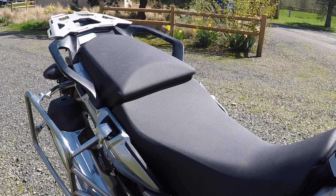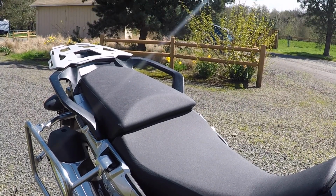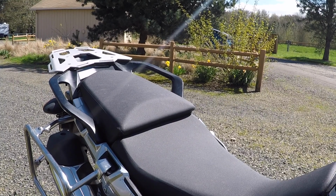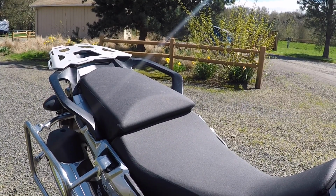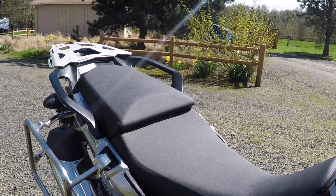Alright, so to install the pillion seat plate and the rear rack plate, first thing we're going to do is remove the seat, then we'll remove the pillion seat, and I currently have a Touratech rack on. We're going to remove that as well.